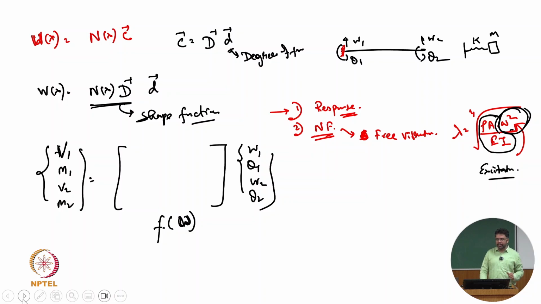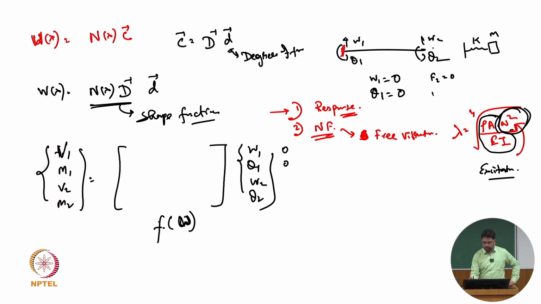So let's say we are doing a cantilever beam, so one side is fixed. One side fixed means my W1, theta 1, let's say fixed, it cannot move. So these two terms become 0, and it's a free vibration, so I am not assuming there is any force. So what will happen? On the other side, the forces will be 0, F2 is 0 and M2 is 0.